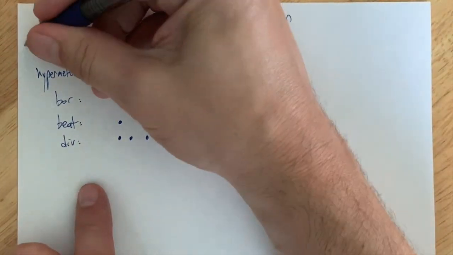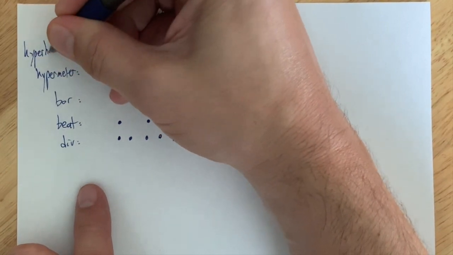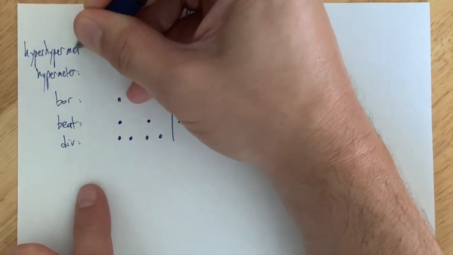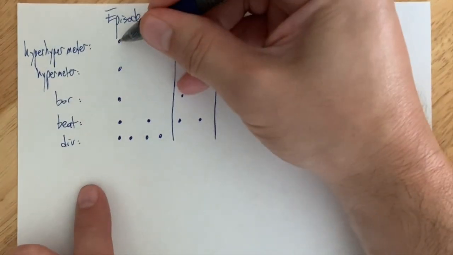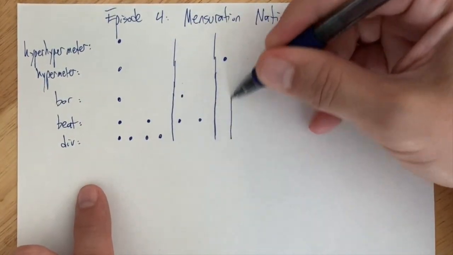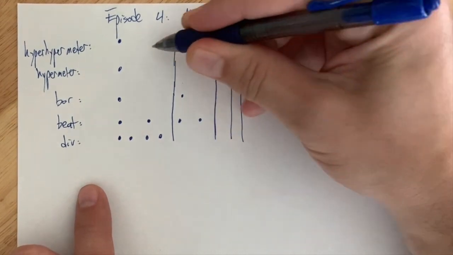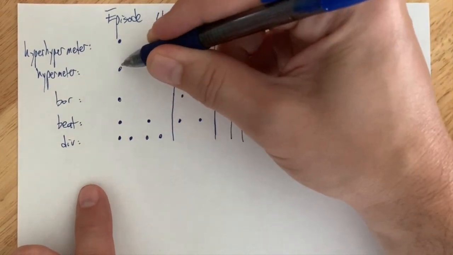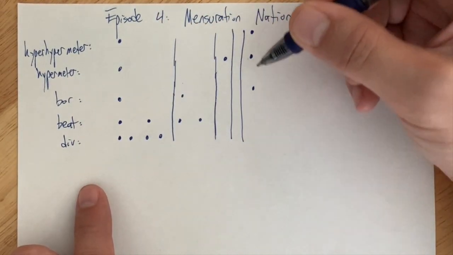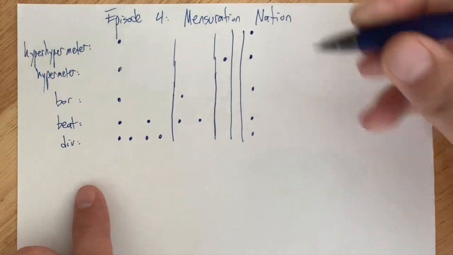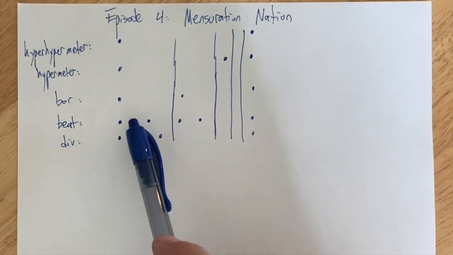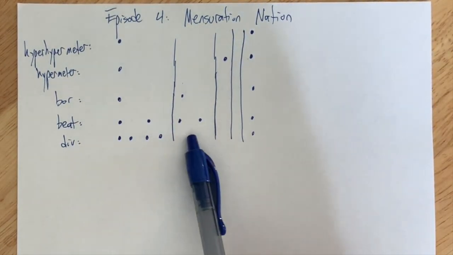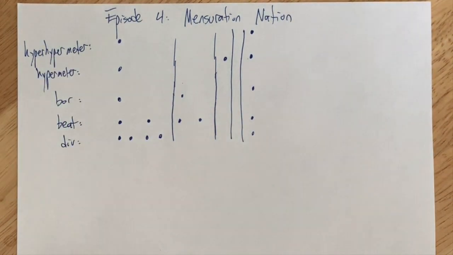We could talk about another level of hypermeter. Just for fun, I'm going to call it hyper-hypermeter. That's not what it's called. But it wouldn't repeat in this bar or this bar. It would repeat here, right? Here's the hypermeter. There'd be a beat here. A bar, a beat, and a division. This towering stack of 1, 2, 3, 4, 5 dots only repeats every 4 bars in the hypermeter. Seems weird to talk about that way, and in fact, we don't really anymore.